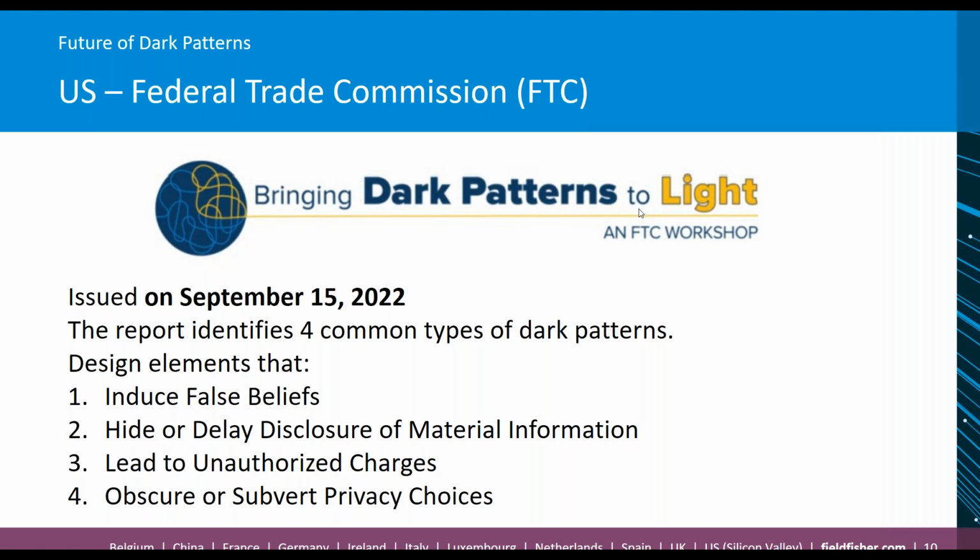So the report also aims to put businesses on notice that the FTC will continue scrutinizing these practices. And more specifically, it identifies 4 common types of dark patterns used across different industries and contexts, such as e-commerce, cookie consent banners, children's apps, and subscription sales. So it seems to have a broader scope than the EDPB guidance that we discussed earlier.